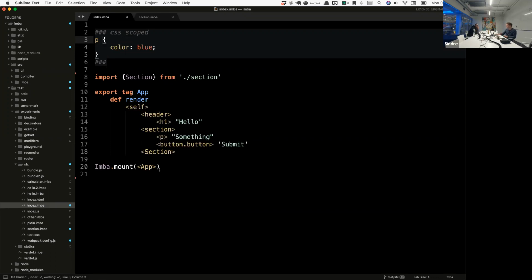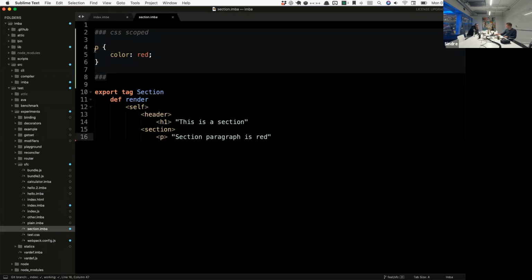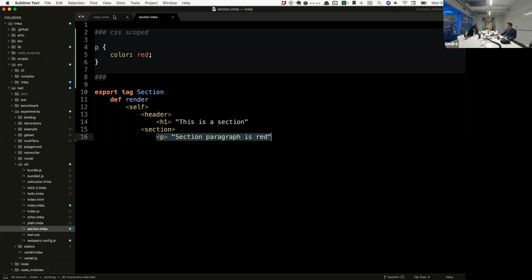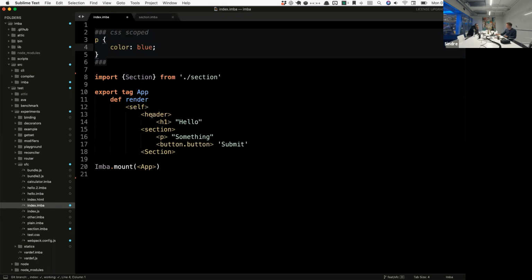So even if I include a section from another file, which has another style, like paragraphs inside this should be red, these are mutually exclusive. They're not competing with one another. After being compiled through Webpack, they end up styling only the elements inside their own file.